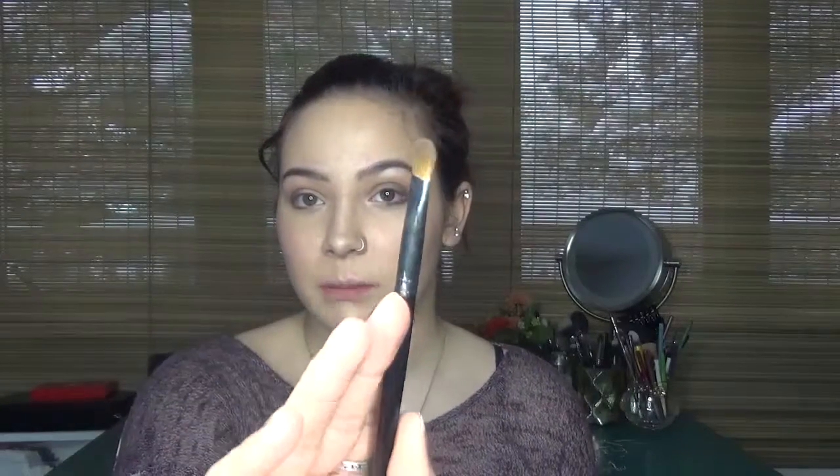Alright, now I'm taking the same brush we used for the medium brown, the little bit fluffier one. I'm going to be taking the medium brown and gently smoking that out. Not all the way smoking it out, but really blending them together, and I'm taking that all the way into the inner corner.